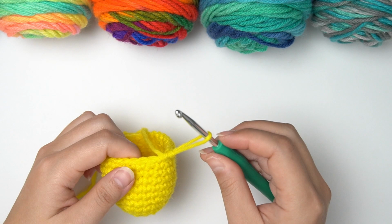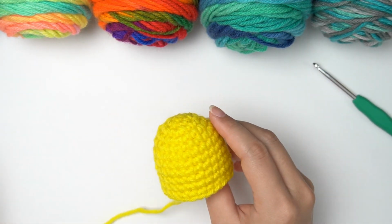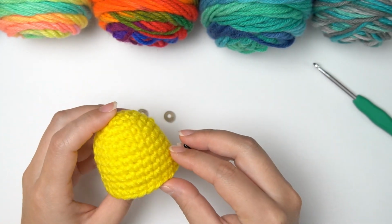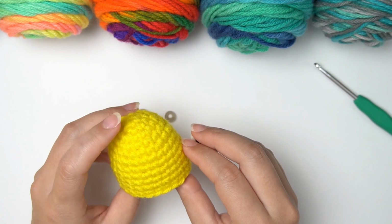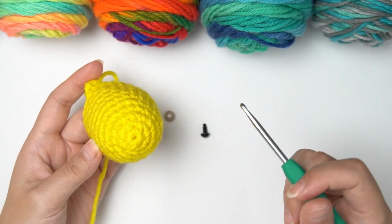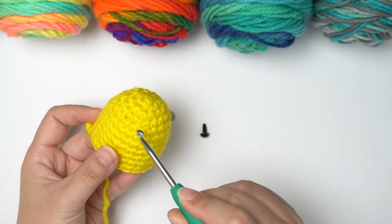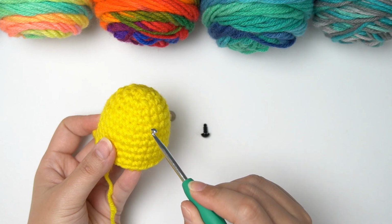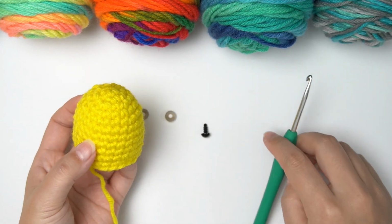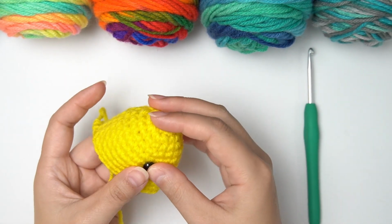Now, before we move forward, we will just put the eyes of our chick using the safety eyes. And so for the safety eyes, we're going to put them between round 6 and 7. So you can count your rounds. So you have 1, 2, 3, 4, 5, 6. So between 6 and 7 here. So I'll just insert my first one.